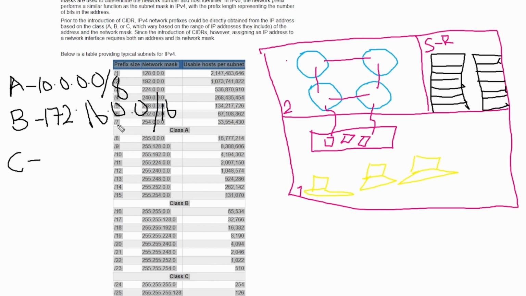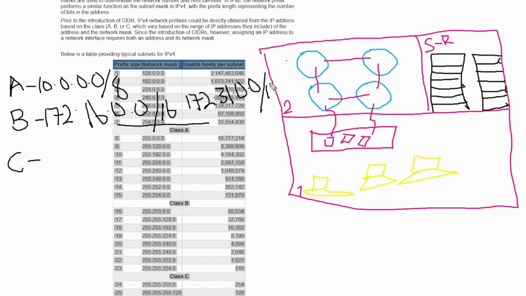But remember that it ends at 172.31.0.0. It's very important. These are private IPs.